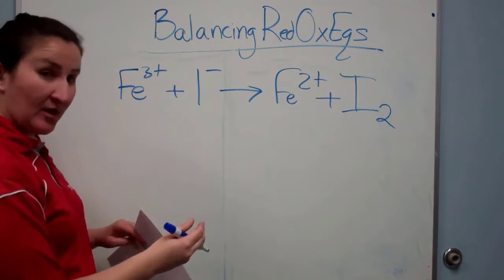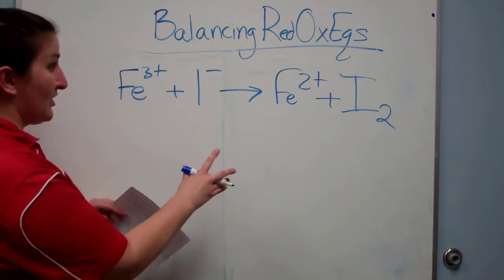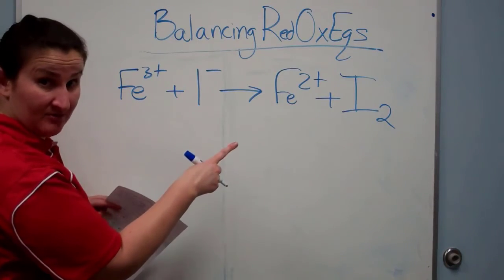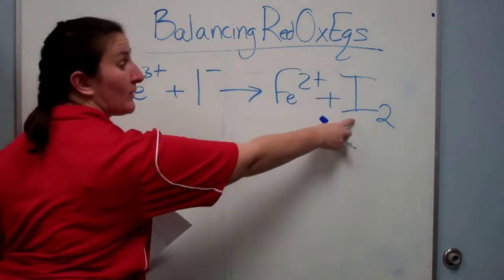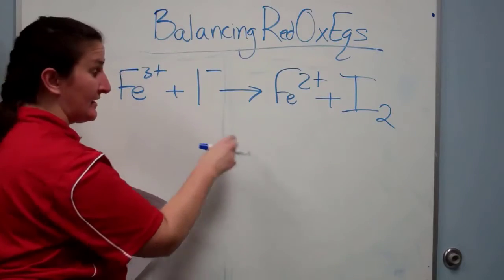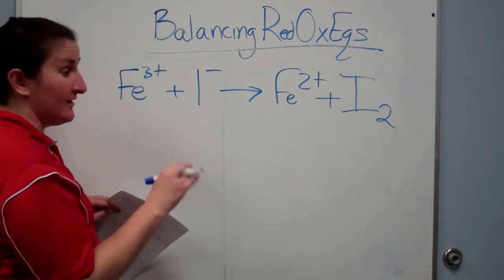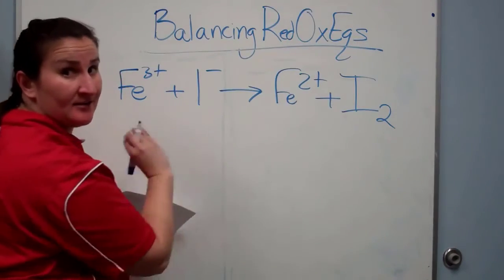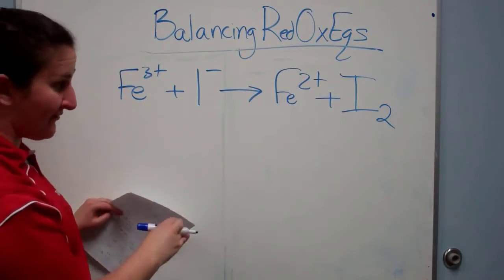Alright, here's the next equation we're going to do. Once again, note it's not balanced as far as charge goes. It's not even balanced as far as atoms goes. Okay, that's a really good thing to note right here. I have 2 iodines and 1 iodine over here. Not balanced. +4 on this side, +2 on this side. Not balanced. So let's write the half reactions.